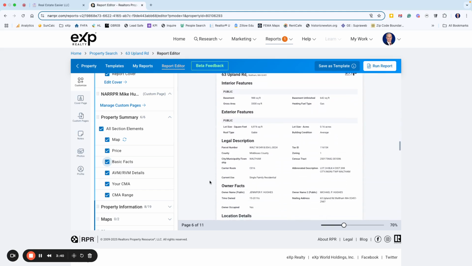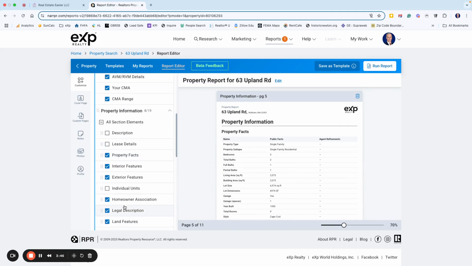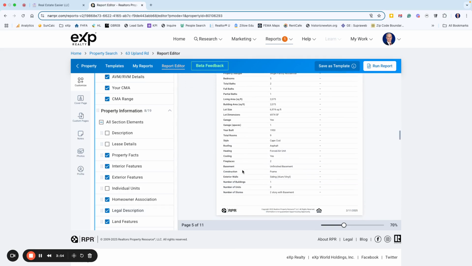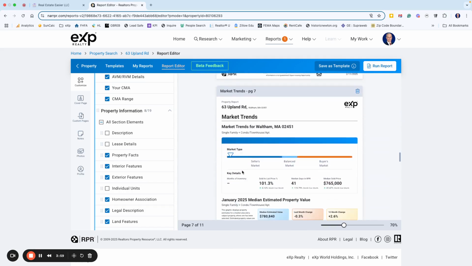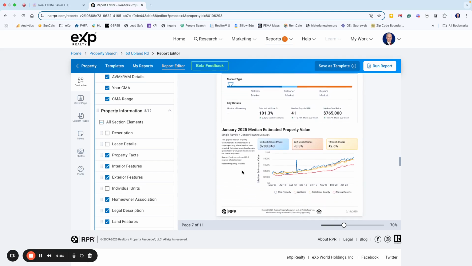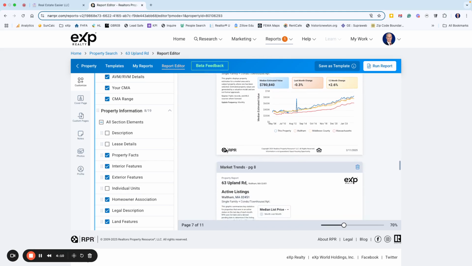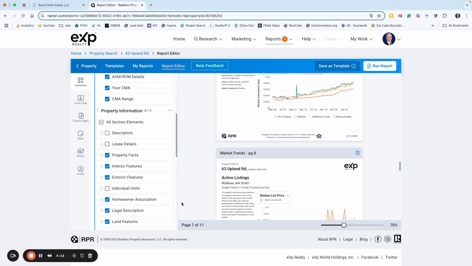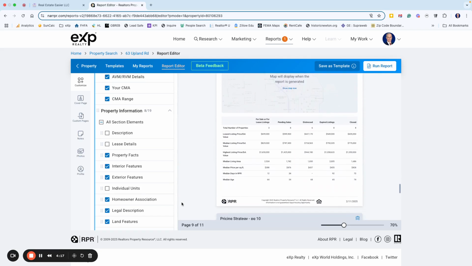Again, you're going to go through and you might find that some information is not useful for your clients. It might be information that you don't feel is useful, or you're a data person, you might want to include everything. So part of this is also going to be based on your personality and the type of information that you like to share with your clients. All right, as we're going down through the report, you can see that it's February as we're making this video, so it's showing January information. And we're just going to keep scrolling down to look at what information is included here.